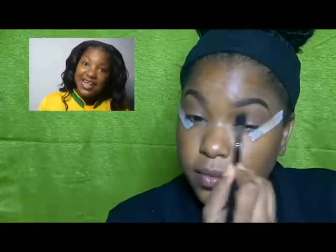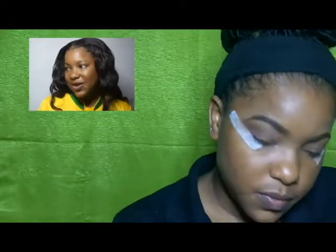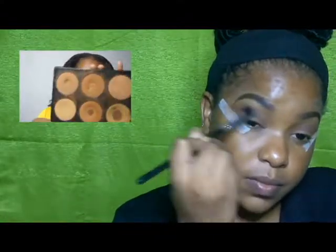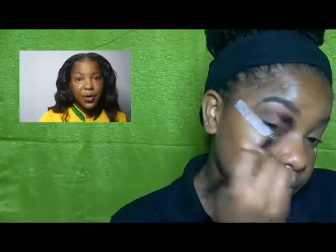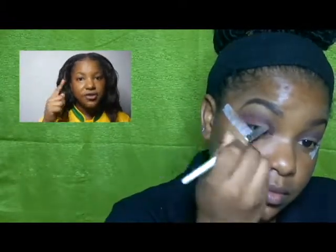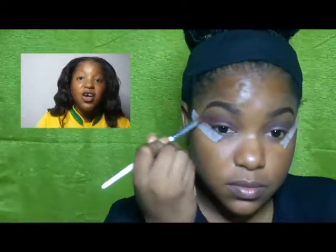Firstly, the brushes that I'm using are of course my brushes from my Demarie brush set, and I am using my blending brush to blend this eyeshadow. It's not really an eyeshadow, it's actually one of my powders from my Demarie powder set. I normally go in with one of my powders that is close to my complexion, and I put that in the crease and I just use my blending brush and blend that out. I also go in with a darker powder and I also blend.